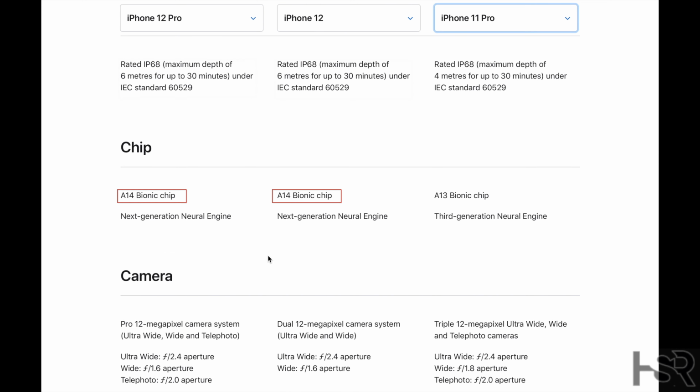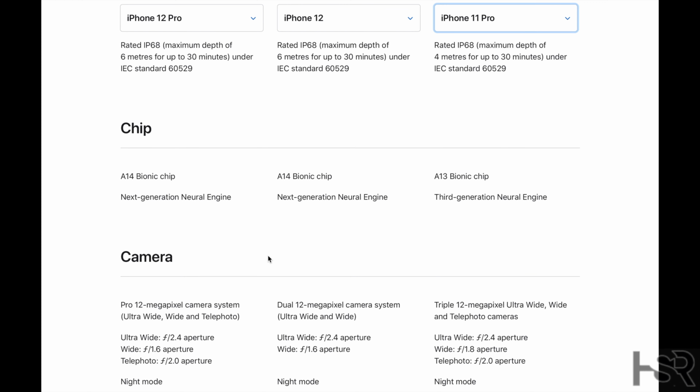The chip, that's the most important thing. The chip is exactly the same. It's very powerful, it's got a 4-core GPU in there as well. So both have the A14, and most importantly, they have the same amount of RAM, which is quite low, I have to say, which is what let the iPhone 11 Pro down and made it not that future proof, and it was out of date already before the year finished. So the RAM is a bit disappointing, but there's no differences in there.